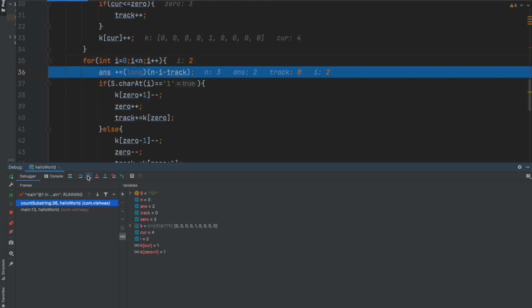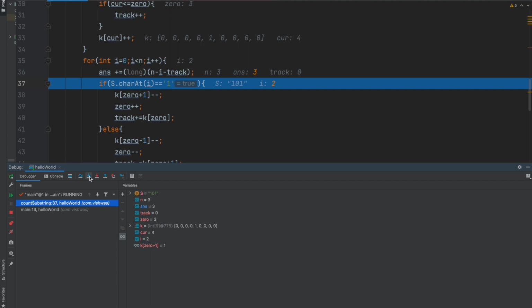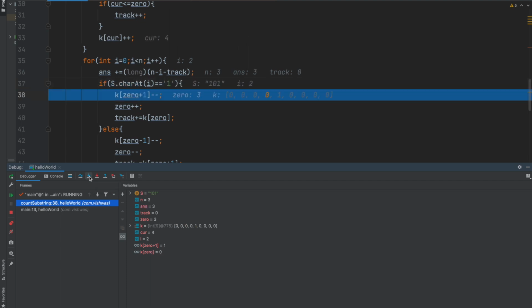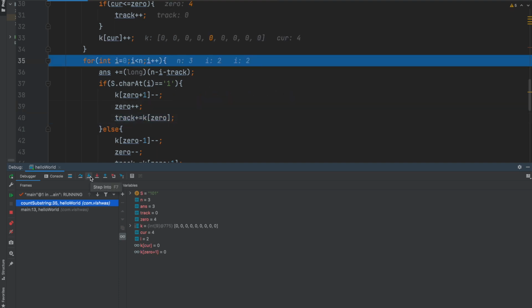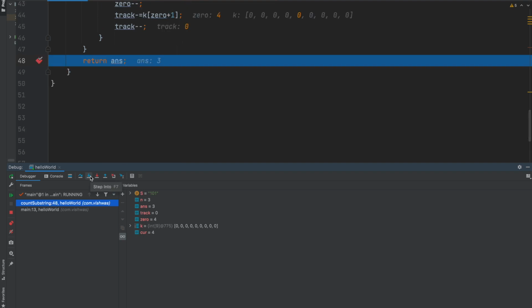Now you have to go for n equal to 3. So n is 3, the answer was 2, n is 3, tracker is 0 and i is 2. So 3 minus 2, which will be 1. So 2 plus 1 is added here. Now if 1 is true, it will go down and update to 0 here. It will get updated to 0. Then we simplify, it will be 0 and 0, and we will now get the output, answer 3. We have updated everything, so now the answer will be equal to 3.